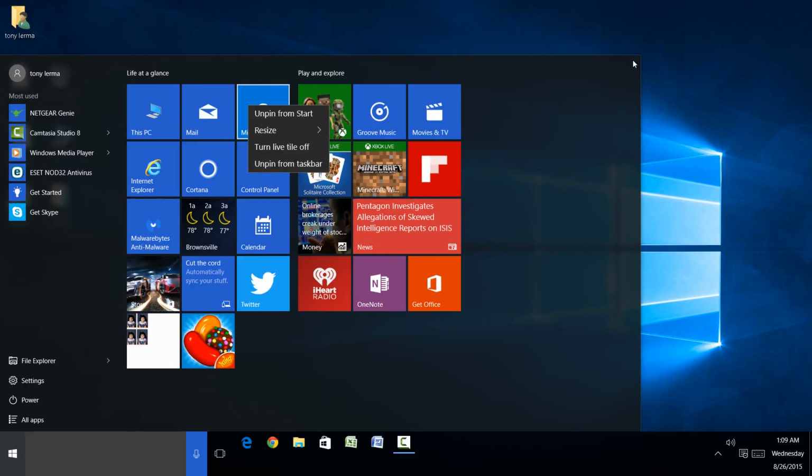I have most of them set to medium, except for one here. You can set it to large and organize it any way you want. And on this computer I do not have a touch screen, but it doesn't matter. I'm old school, so I really like to work with the mouse.